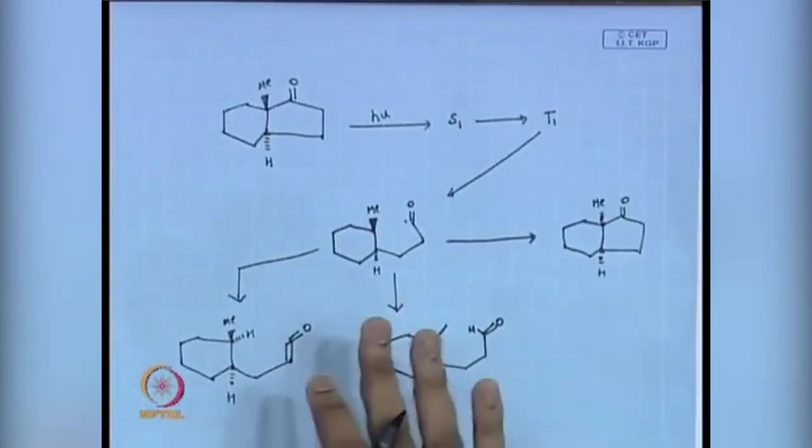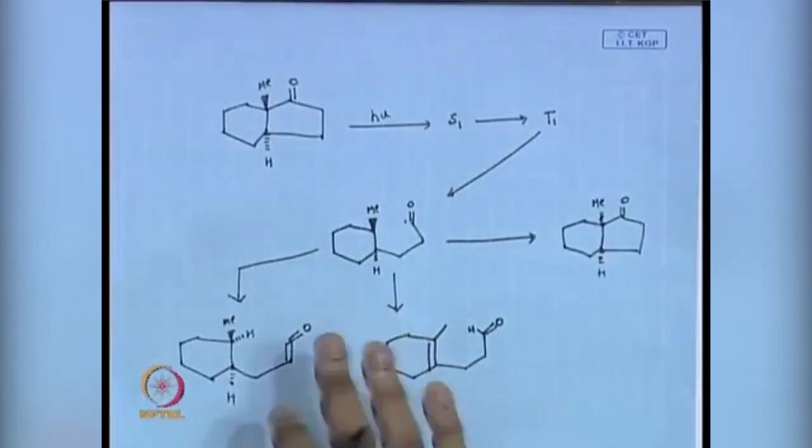See, in this case, much decarbonylation we are not seeing. See, it depends upon individual examples. Once you know the primary process, then you get into the secondary process. In the secondary process, you should understand, depending upon the molecular structure, how the given compound looks, which product will be dominating, whether it is a decarbonylation or an intramolecular hydrogen abstraction or the formation of my 1,4 diradical. See, when you go for a specific example, one of the products will be major most of the time. Okay. Then you have to identify which is the major product.